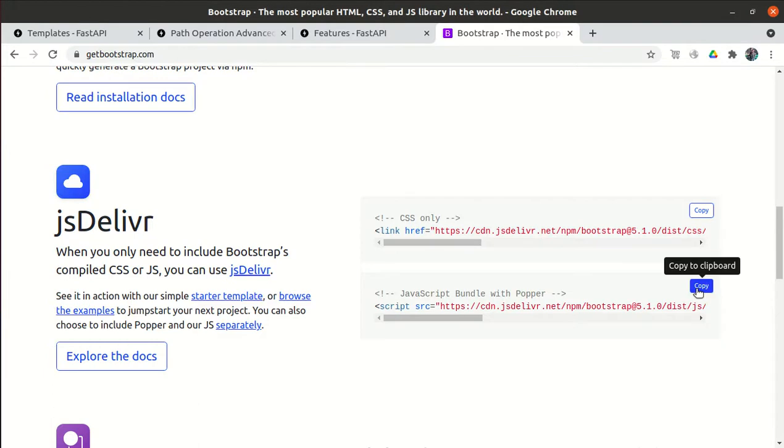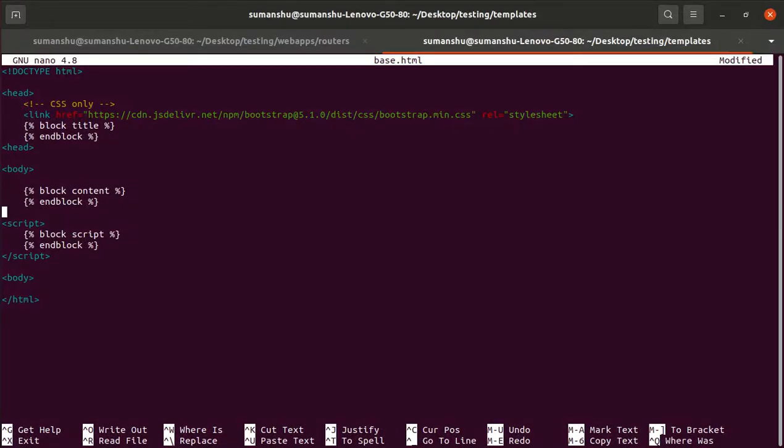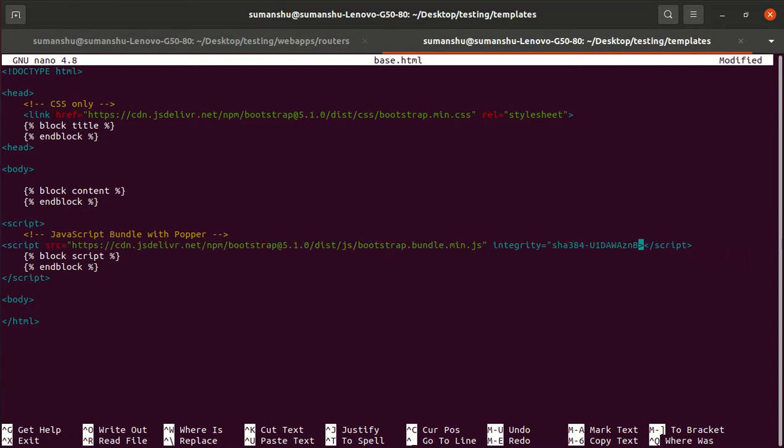Similarly for the JavaScript, we will define the common JavaScript, which is the inbuilt Bootstrap JavaScript. I have removed the integrity and cross-origin keywords. If we want to use our own JavaScript for a particular web page, then we define it in this block. And if we want to use the title, or any other CSS of our own, then we can define it under this block, and it automatically comes into the head. Okay, so we have defined our base.html.